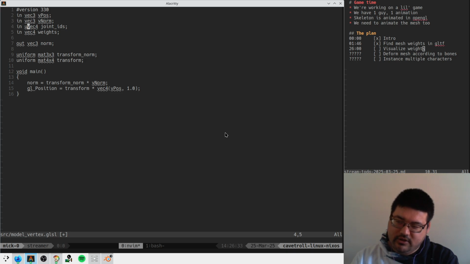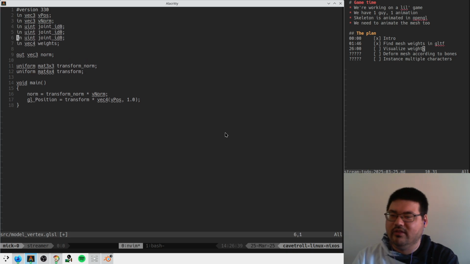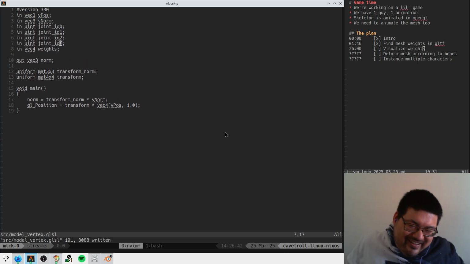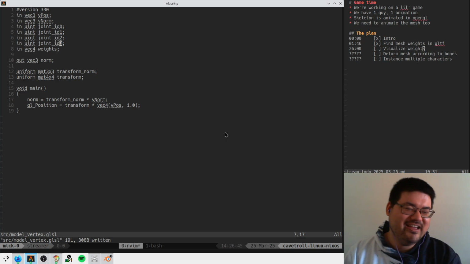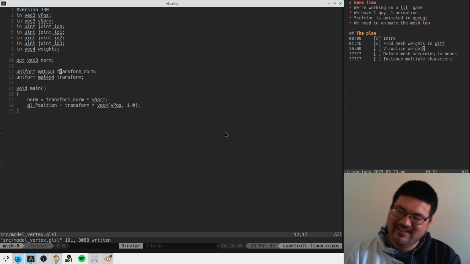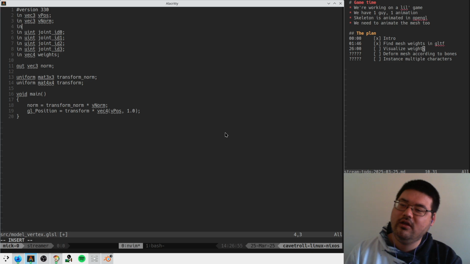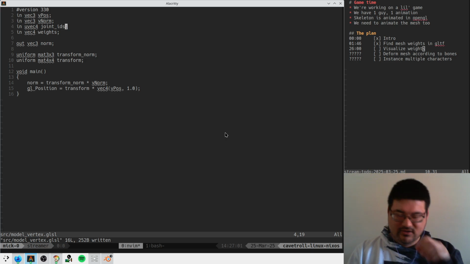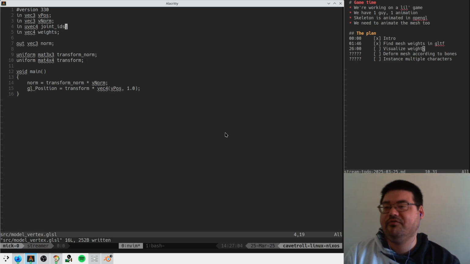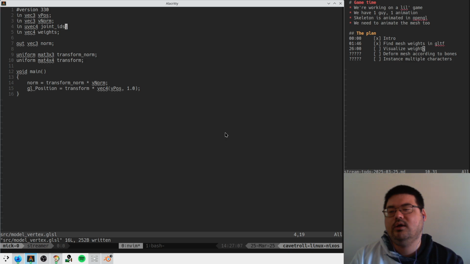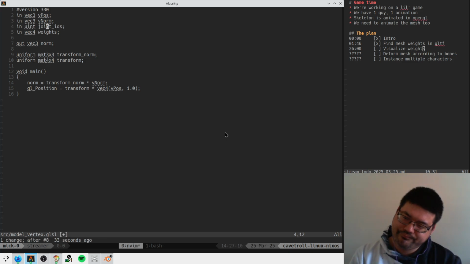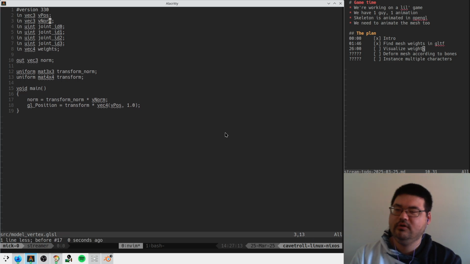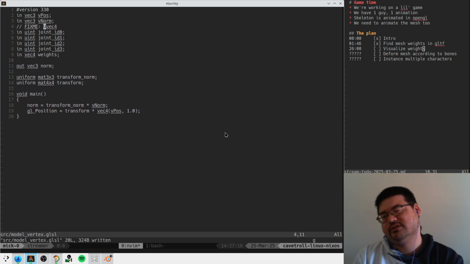I'm trying to think what's the easiest way to hack this for now. I think this is the easiest way for now. Don't judge me. It's just that I don't think we have the piping right now to easily hook up uvec4. How hard could it be? uvec4 makes sense. We'll just do this. Fix me uvec4. Perfect.